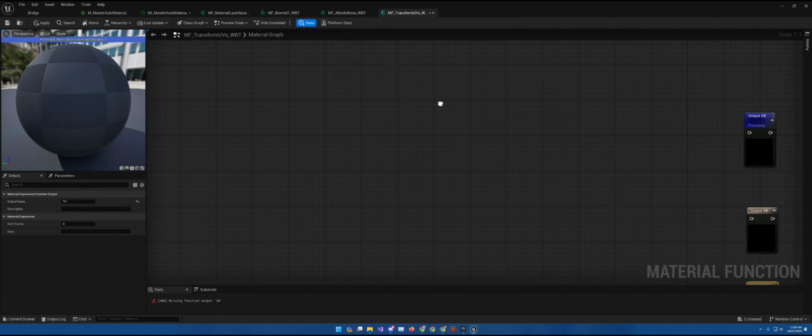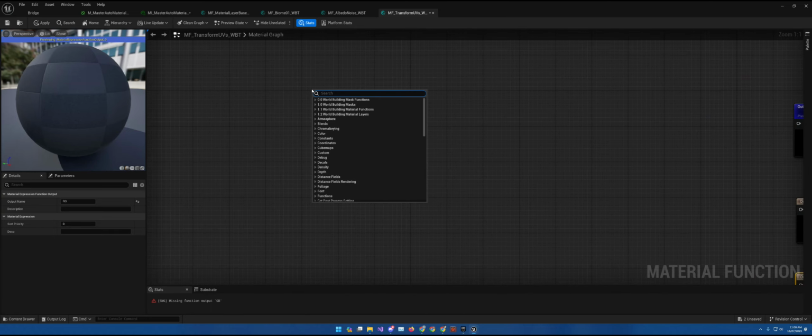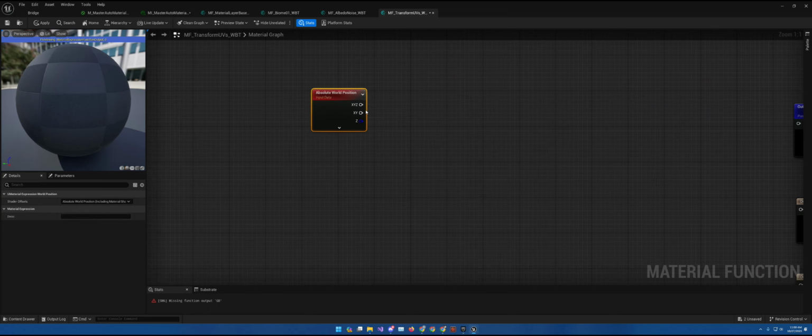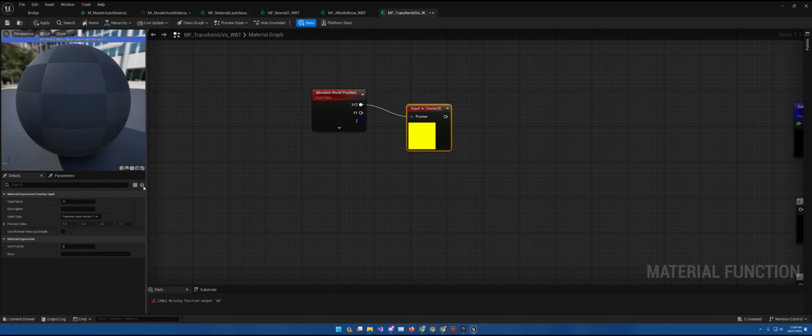The first thing we're going to want, which we will be using with all of them, is the world position node. And right away, obviously we're going to drag out and make an input, which we will now name absolute world position.